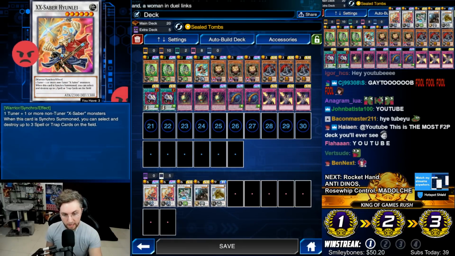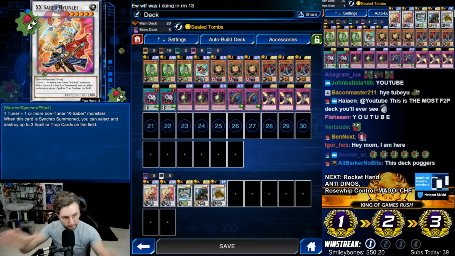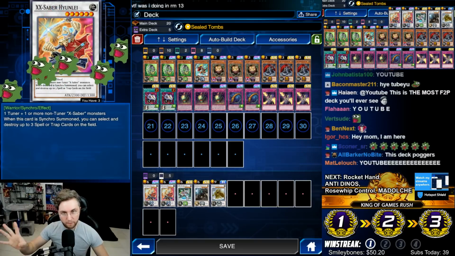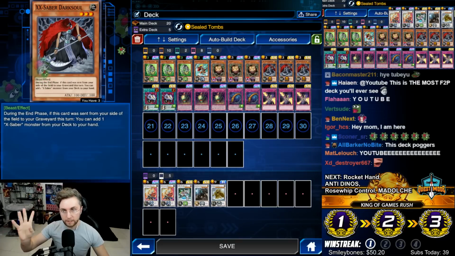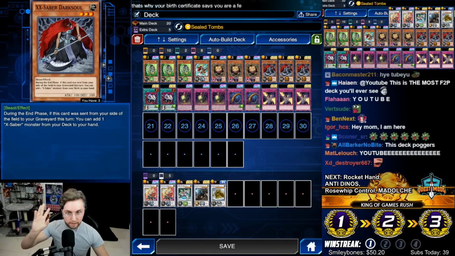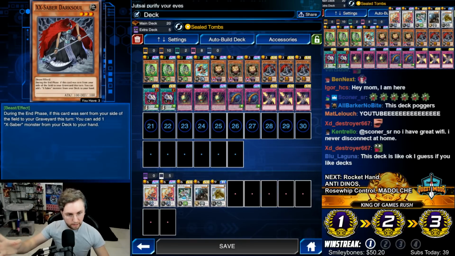Hyunlei, on summon, select up to three spell and trap cards on the field. Destroy them. Boom. Goodbye. Gone. How do we easily use this card? Well, with Dark Soul. Dark Soul is a non-tuner X-Saber, which is the only requirement to make Hyunlei. What you do is you normal summon Dark Soul.